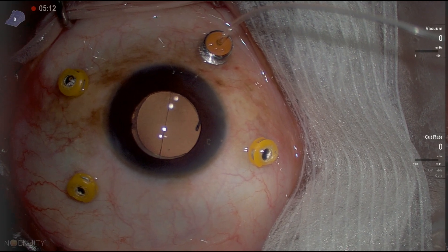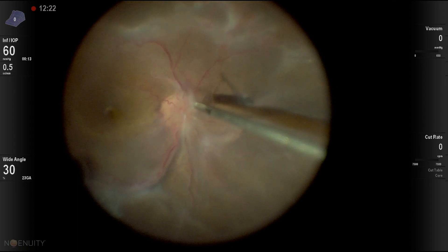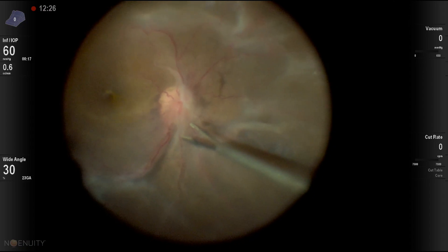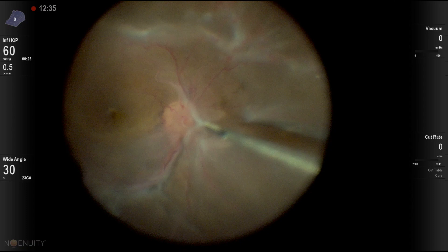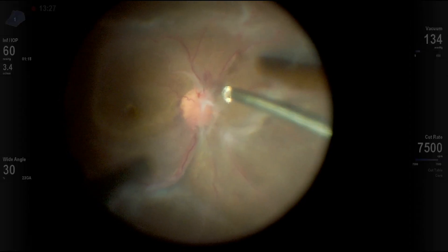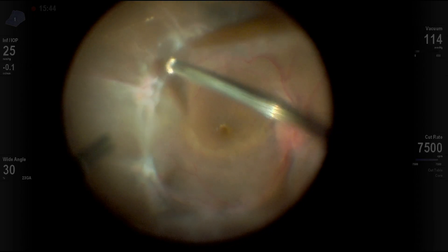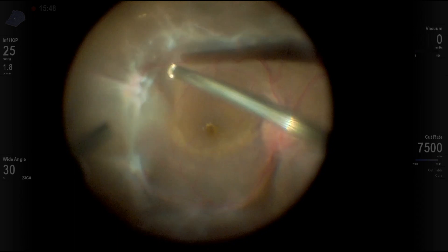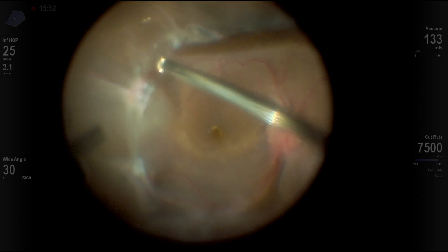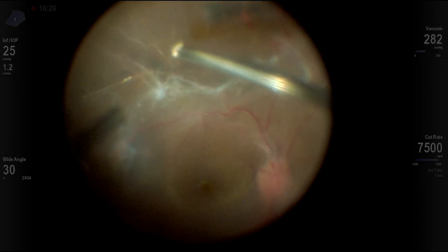Here's the start of the surgery with a chandelier in, starting with vitrectomy just to clear some vitreous. Then I go to the disc and start the dissection from in out. Using a forceps here, I'm pulling on the disc just to start the dissection plan, followed by the vitrector to clear some of the vitreous. The use of vitrectomy is very efficient, but the problem is with the vitrector and the retina detached, there's a high risk of creating retinal breaks, so one needs to be very careful.